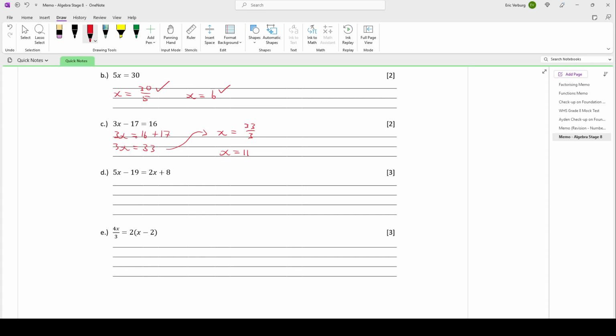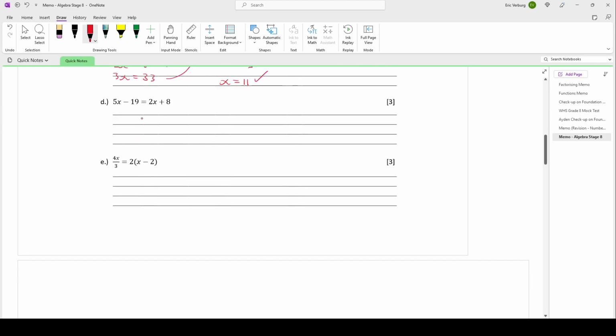And now, so that again, you'll get a mark for knowing you have to get rid of the minus 17 to do plus 17, and for the times 3 to do divided by 3, and then for that. So in this case, it's just 2 marks. So one we've already seen previously how to get rid of the times and of the minus. So you'll get 1 mark just for knowing to do the opposite, and then 1 mark for the final answer for the calculation.